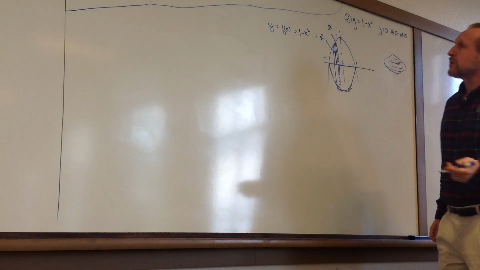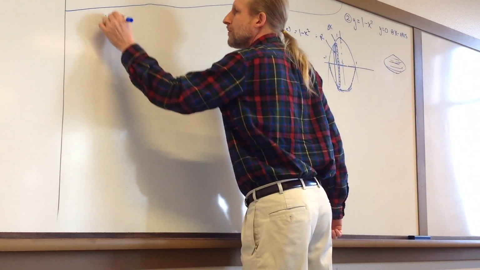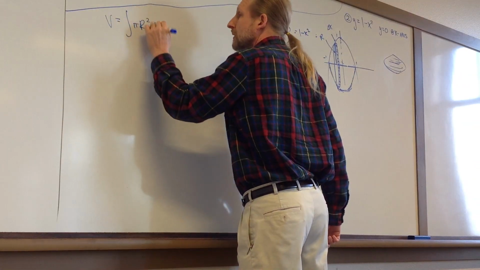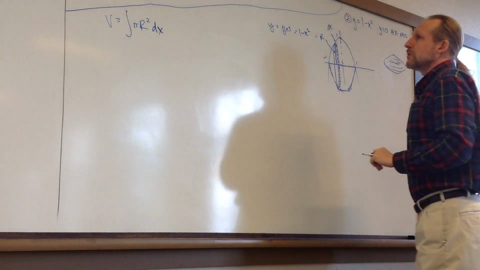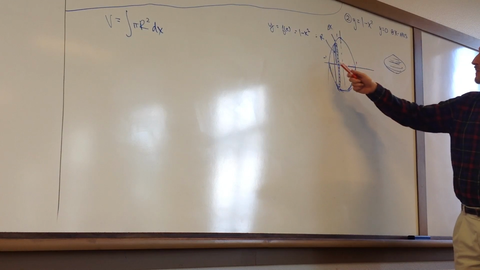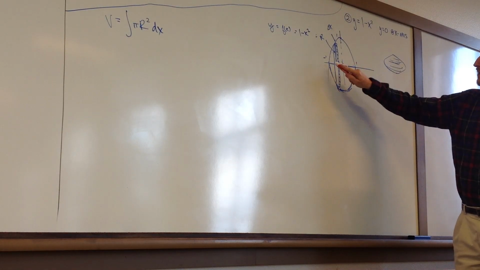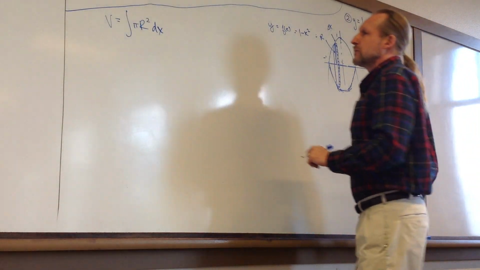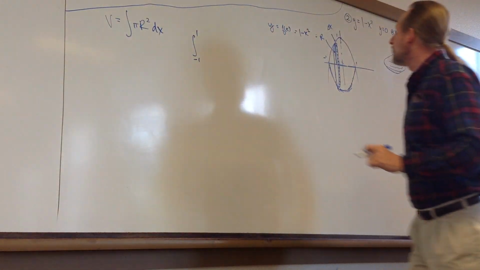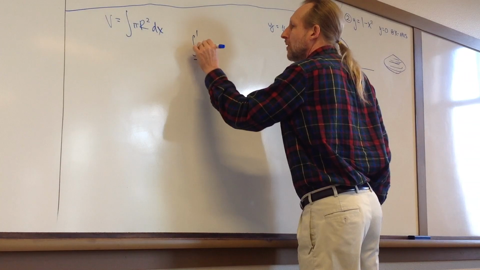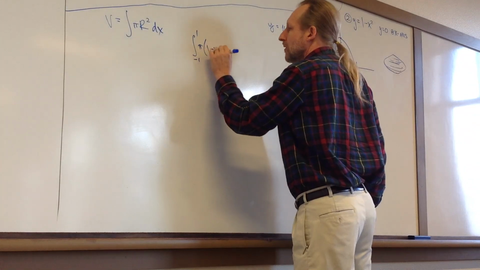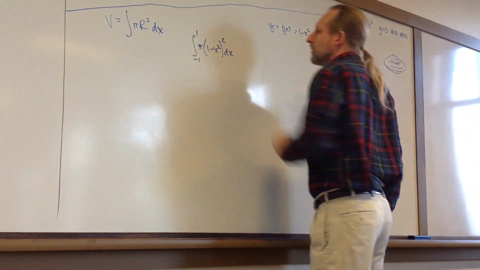Kind of like that, in 3D. So, if we take that formula that we were talking about earlier, where the volume is the integral of pi r squared dx. So, let's see. Well, first we need to know the limits of integration. In this one it's pretty straightforward, and that's why I was identifying those roots a minute ago, because those are our limits of integration, -1 to +1. So, we want to integrate from -1 to +1, pi. Our radius is 1 minus x squared, and then dx. Oh, all squared. There we go.